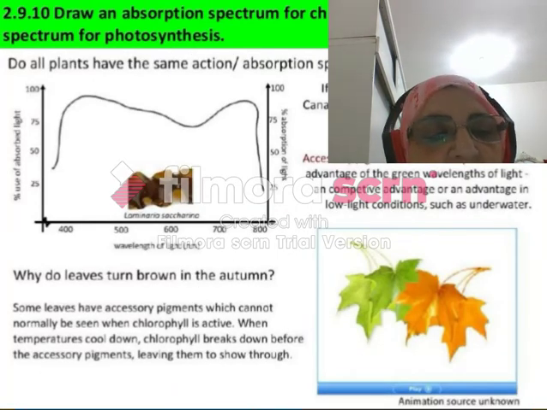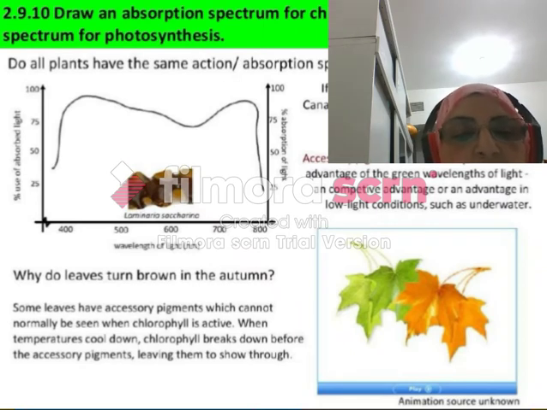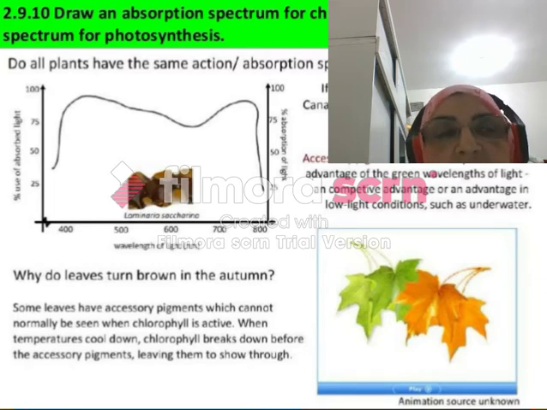You might be asked this question: why do leaves turn brown in the autumn? This is because in the autumn, when the plant is not photosynthesizing, because the light energy is not so high, the chlorophyll will be removed from the leaves. As a result, other pigments become dominant: red pigments, orange pigments, brown pigments, and so on. This is why the plant looks different colors in autumn when it's not photosynthesizing. And of course, other pigments will have other peaks of absorbance other than the red and blue regions that the chlorophyll can absorb.